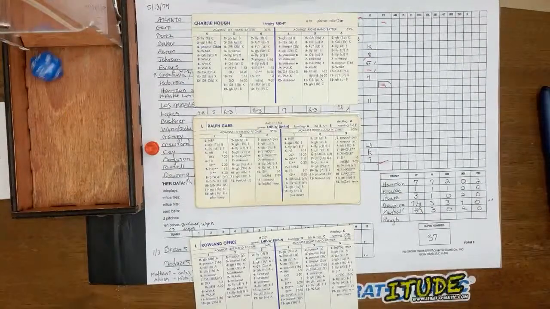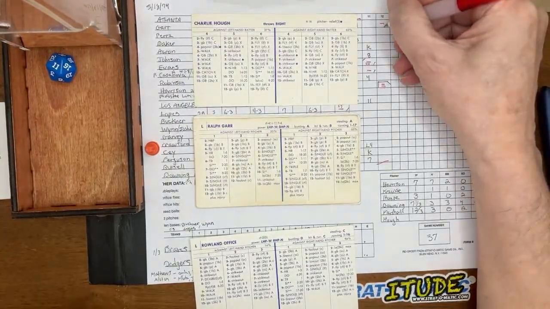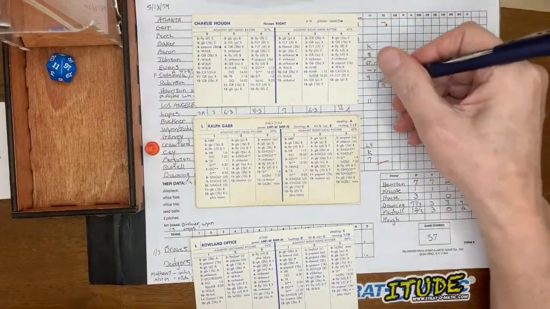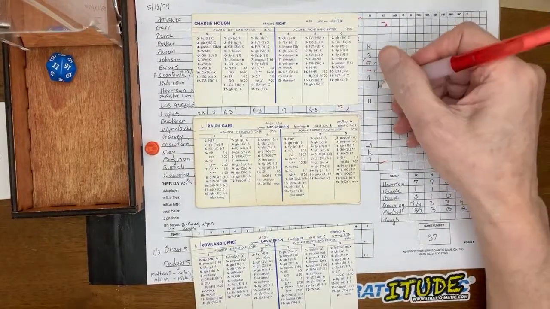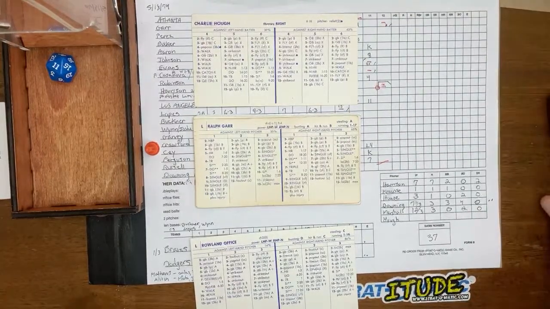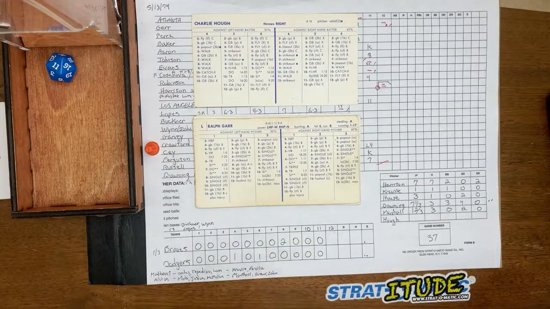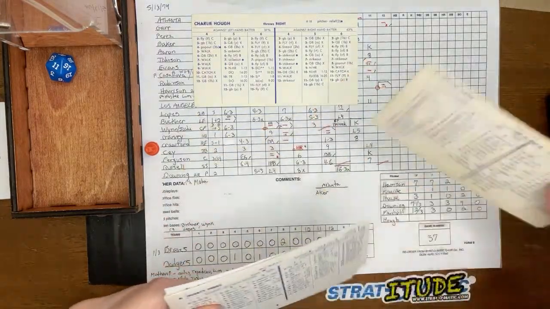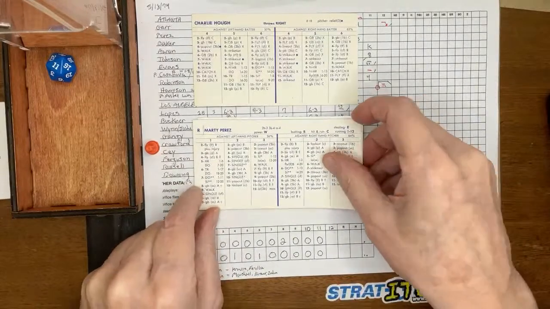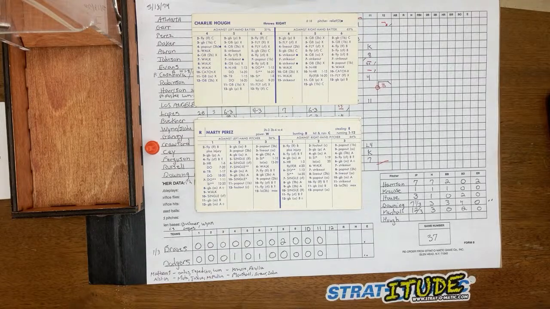Here's the throw from Pashorek. He's in there. RBI single, Ralph Garr. And the Braves take a 3-2 lead here in the 12th. Garr, an A stealer, he'll have to be held on. 1-13. And here's Marty Perez.